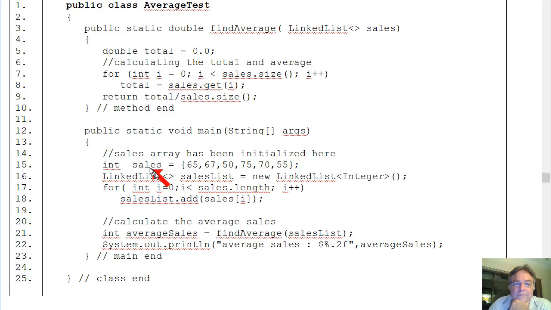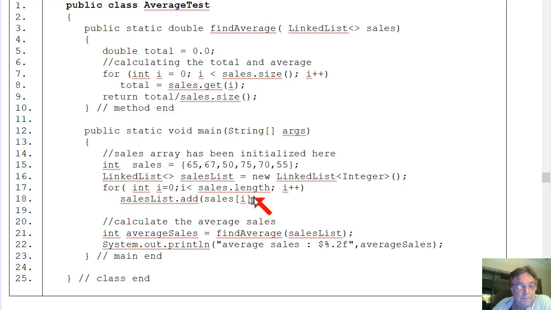We've got an array of sales here, and it's got all those values in. A linked list being defined. Linked list of Integer, uppercase I, because it's using the wrapper class, so that we can make use of linked lists. If it was a lowercase int, we couldn't store those values in a linked list or an array list or any other of these types of data structures, queues and stacks and things. So it's got to be the wrapper class version, which is uppercase I Integer. If this is a linked list of doubles, it'll be uppercase Double, not lowercase double.